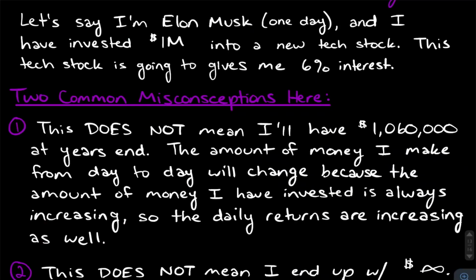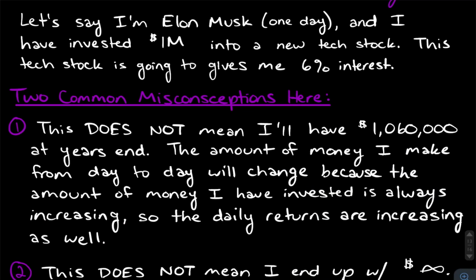But here's the thing. Every day, let's say everything I've made, I just keep that in my investment and reinvest it essentially. Well, then I have more and more invested after each day. And so I'm getting more and more interest off of that, right? And so that 6% is going to mean a lot more to me. So let's talk about that.